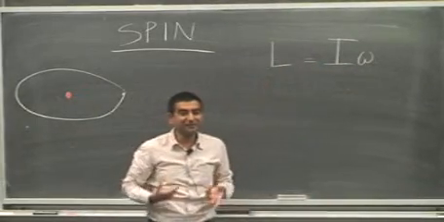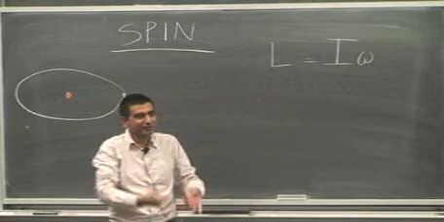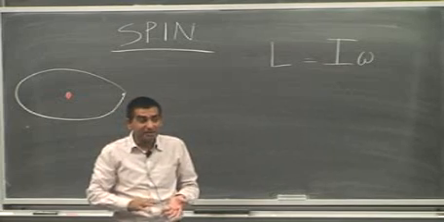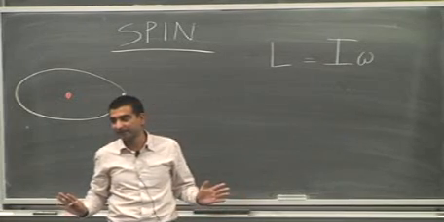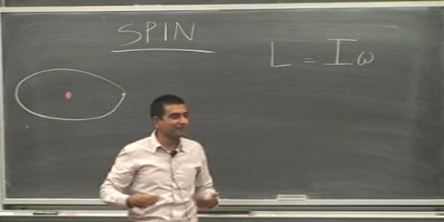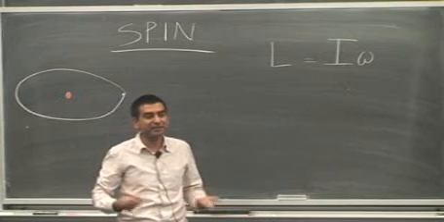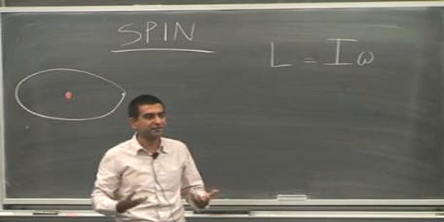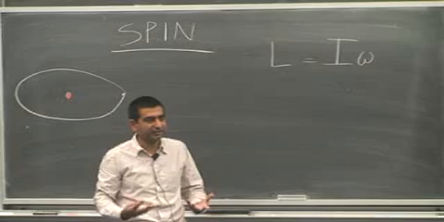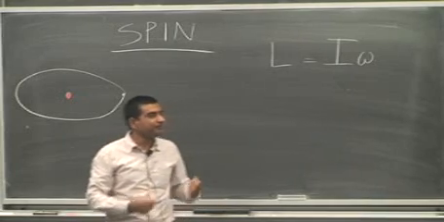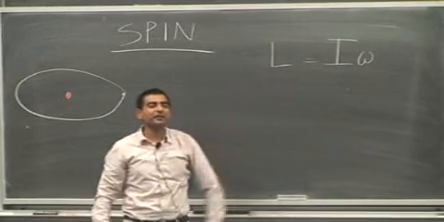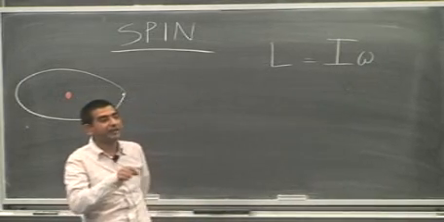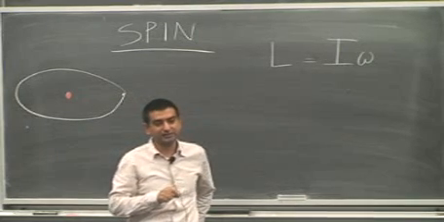So angular momentum is a physical quantity, energy is a physical quantity, velocity is a physical quantity, momentum is a physical quantity, and experiments must be designed which measure these physical quantities. When we say that angular momentum is quantized, you must have some means of measuring the angular momentum. Because angular momentum is a physical quantity like energy, linear momentum, velocity, mass. So in the classical world, measuring the angular momentum is easy, but how do we measure the angular momentum of an electron? And how do we verify that the angular momentum is indeed quantized?